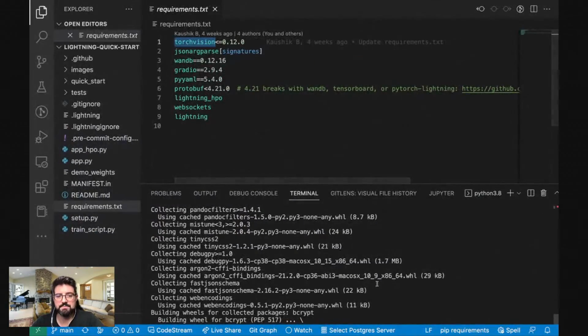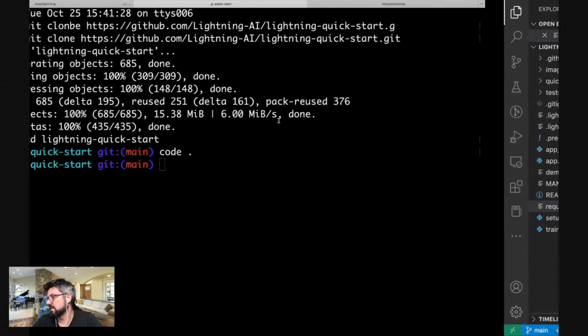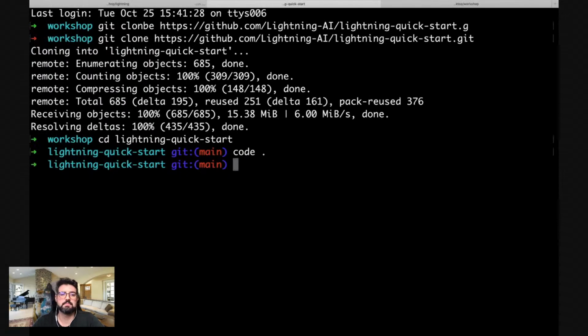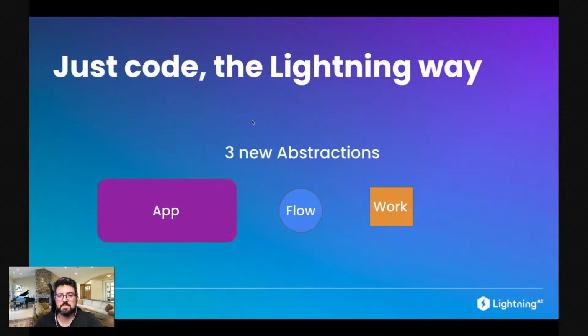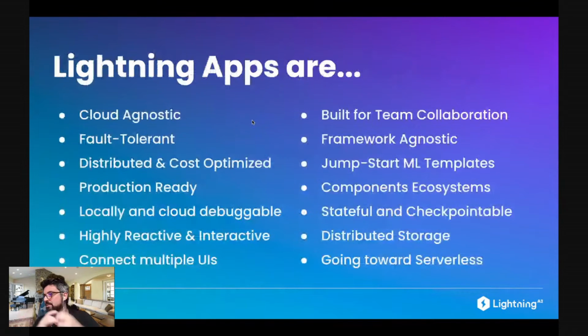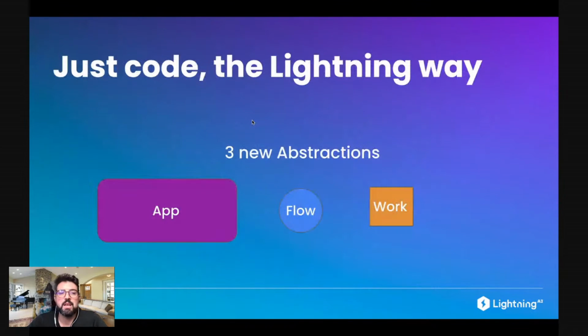Normally I should be done, but the installation is taking more than expected. Okay, let's keep going through the slides as the installation goes through.